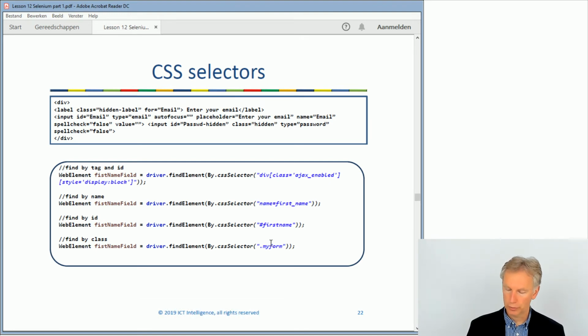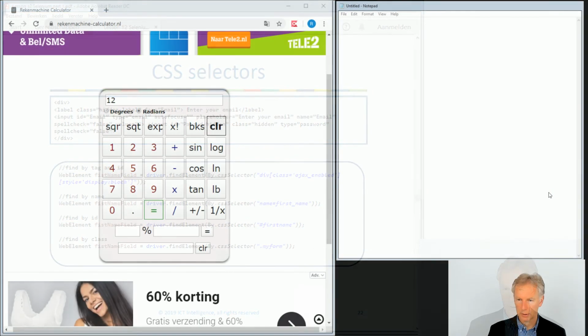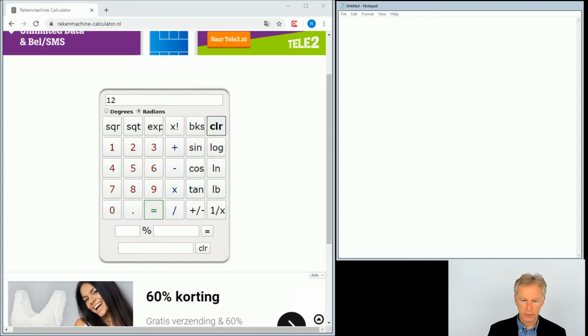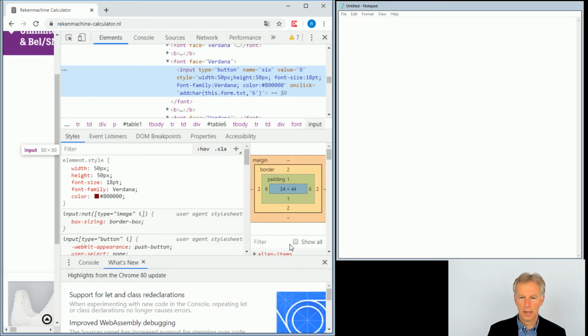What you can do, so let me show that here. So I go back to this web page here. And what I can do is, let's say this button with the value 6. I want to know what is the locator of this button. So what I can do is I do right click and I say inspect. And then I get this.